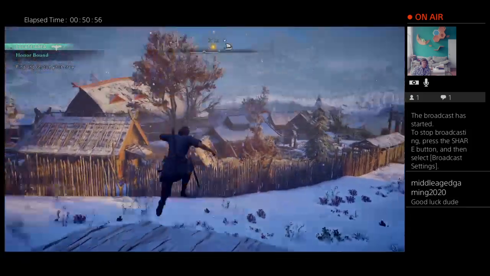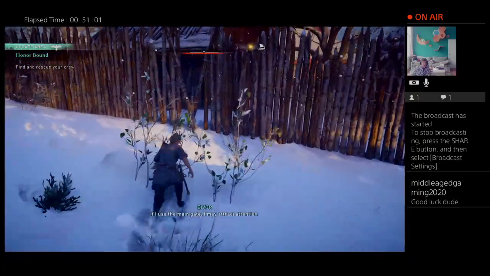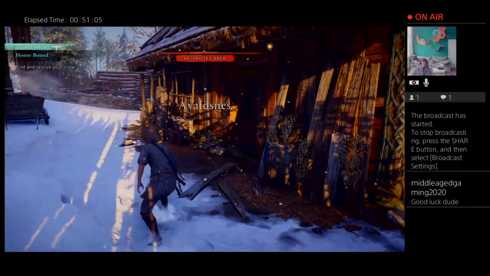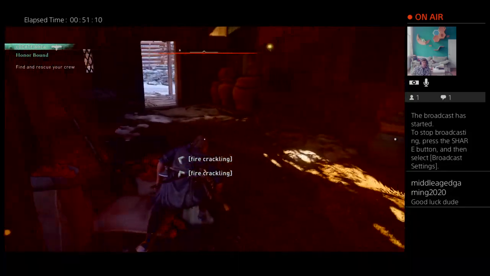Yeah, I've located the area. Cutless warriors crawl through Ava's nest like lice. If I use the main gate, I may attract attention. Okay. The longhouse. My crew should be inside. Ah, yes, they are in the big house.